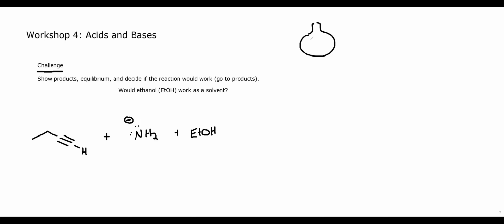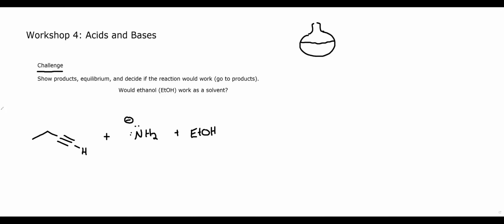Okay, so if we have this triple bond, I'll draw the hydrogen there, and we have this negative charge, this NH2 with a negative, and we have a bunch of ethanol floating around as solvent, what would happen here? You can think of a reaction vessel, a round bottom flask or something. Inside that reaction vessel, we have ethanol as solvent. That reaction vessel is filled partway with ethanol, and we have our reagents, which would be the triple bond in question, as well as our base.